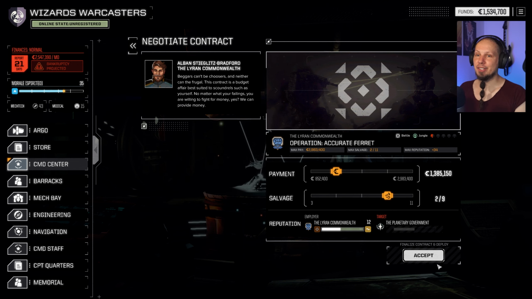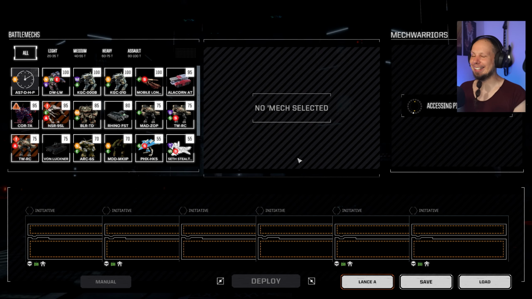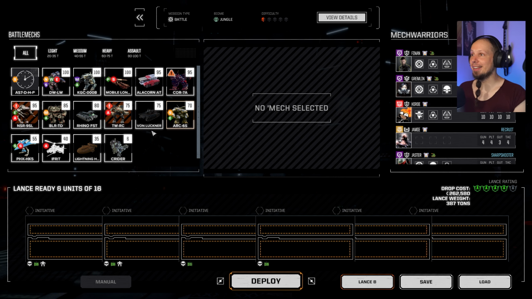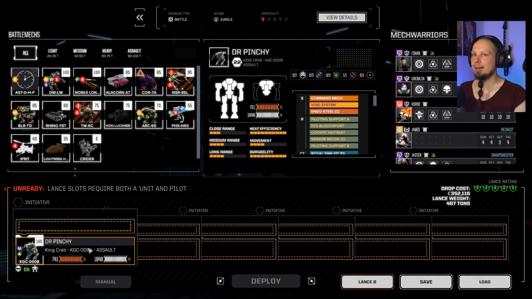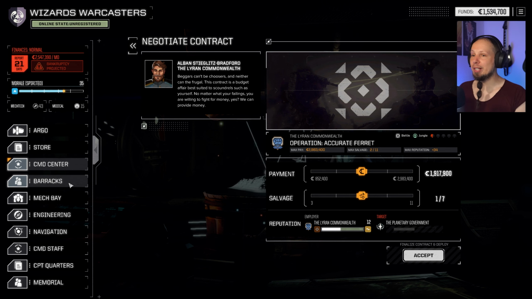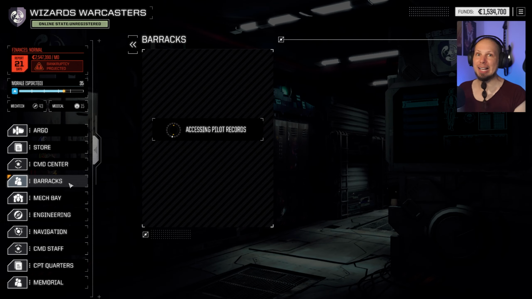I'll do it. I'll take 2. Money-wise, we need to take care of our money again. But hey, let's drop on the battlefield and actually bring Dr. Pinchy. So here's the King Crab. There it is. Who's the pilot for it right now? Neuron. Before we go, I'm gonna quickly go back. I need to make sure that Neuron is in his best possible state.